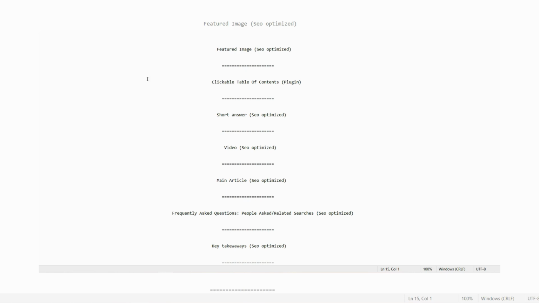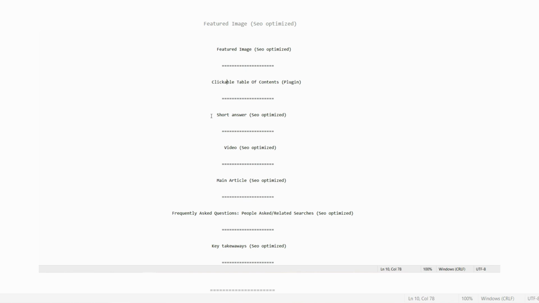The second thing that people need to see is a clickable table of contents. Now, if you remember, I just told you that people like to get to the point real fast. So having a clickable table of contents allows them to go and look for what they're really searching for. And all you need to do is go and install the plugin that's suggested in module 1. There's a plugin for that where it's going to install a clickable table of contents in your articles for you.